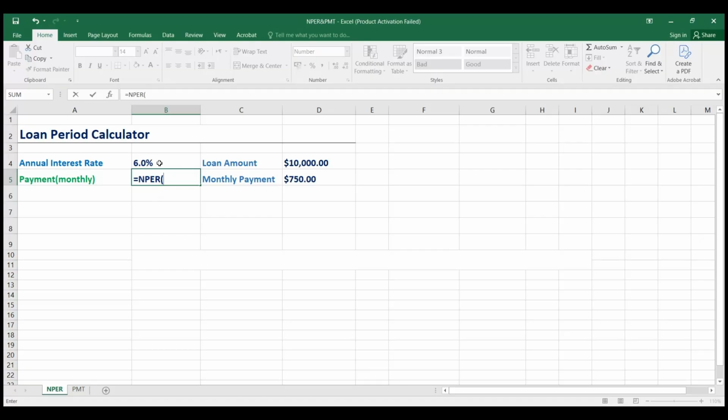Now let's practice. For entering the rate, if annual rate is given, it needs to be divided by 12 to show the monthly rate. For PMT, enter the amount of the monthly payment, which is $750. Please note that this value should be entered as a negative number since it represents a payment. Then enter the loan amount. The FV and type will be set as 0 in this example.